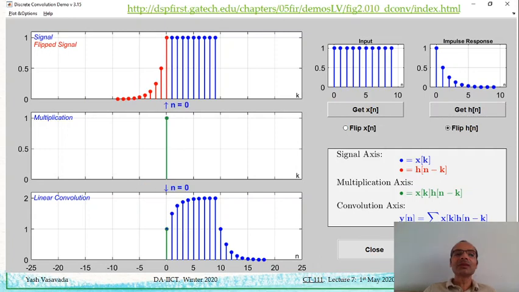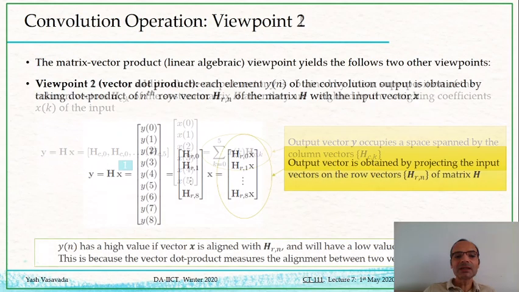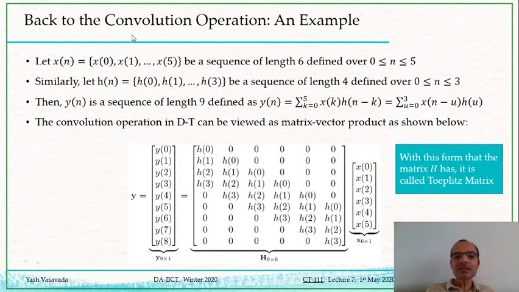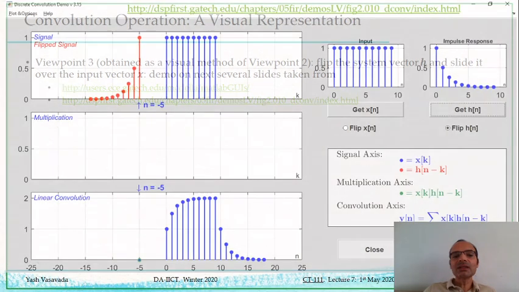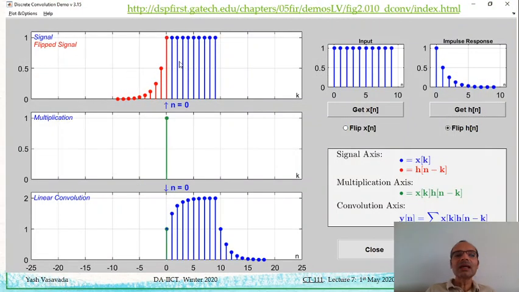Now this is where we are starting to get some meaningful output. This is the very first row of the H matrix that we had looked at right here. Remember, it had only H0. Everything else was 0. H0 was getting multiplied by X0. That is what is being shown pictorially here. H0 is getting multiplied by X0. That multiplication is shown in green. The result of the multiplication is the output of the linear convolution, which is this green line.